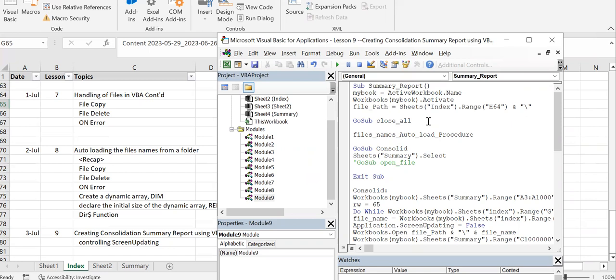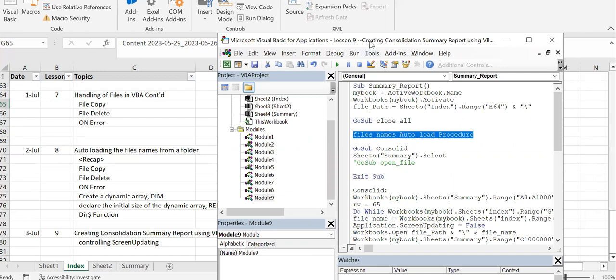If some extra workbooks are open, they will be closed. And then the file names auto load procedure, which we did in our previous video, we just write its name here so that the whole procedure will be performed.